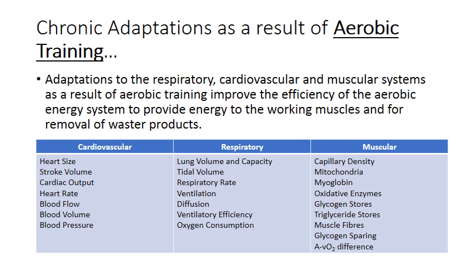If we focus on aerobic training at the moment, and this slide gives you a good overview of all of the changes that do occur, if you think of what your aerobic training does, it aims to improve the efficiency of your aerobic energy system. So aerobic training is all about getting your body more efficient at producing ATP aerobically. So all of our adaptations that we're going to look at, either in our cardiovascular, our respiratory, or our muscular systems, they're all essentially resulting in the same thing, which is improving the efficiency of your body to make ATP aerobically.